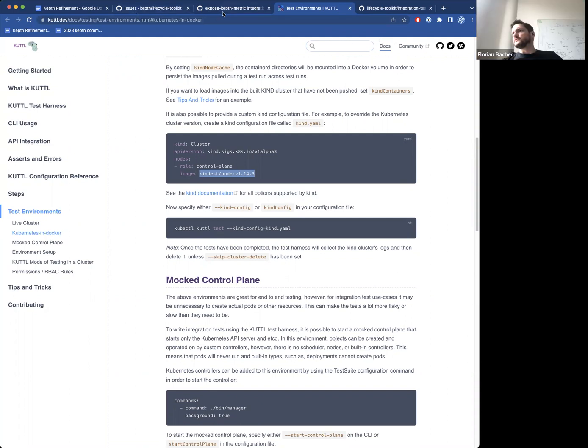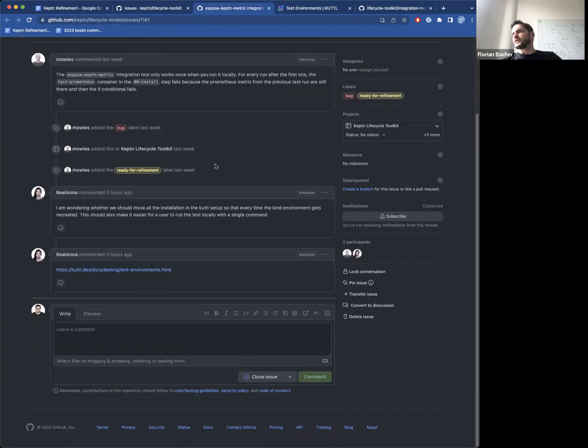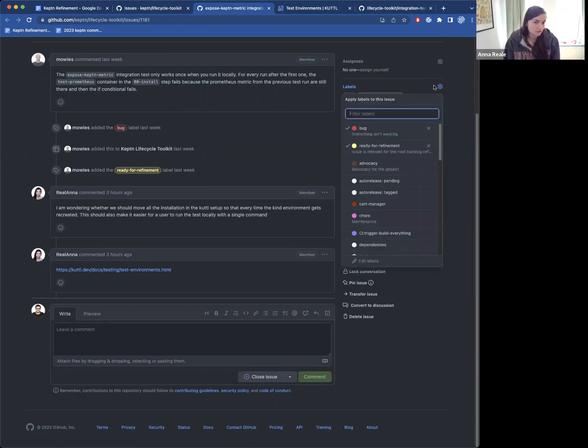Is the issue though relevant for the pipelines? Because here the integration tests are only executed on a new environment anyway, so it's more about the local. Yeah, the only change in the pipeline would be that we delete the install action and we just use the make end-to-end test, because then it would all be handled by it.